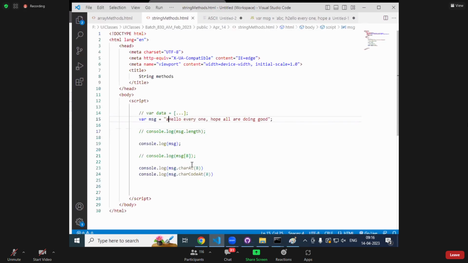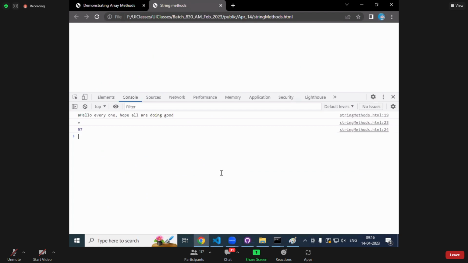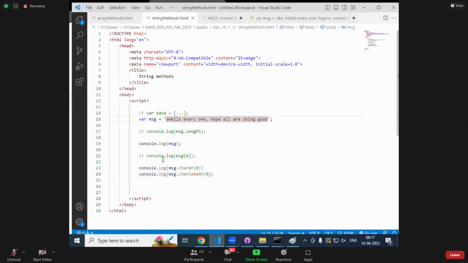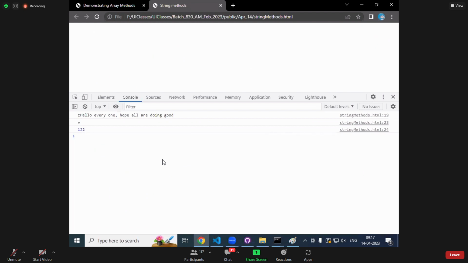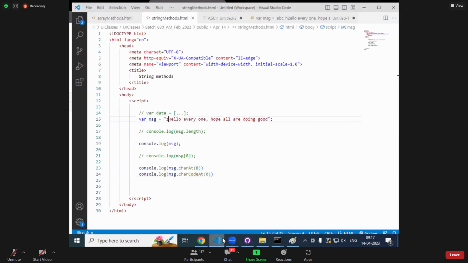For example, this is small a. When I say charCodeAt 0th position, it returns 97. When I say small z and reload, it is 122. So from 97 to 122 you have all the lowercase characters: a, b, c, d, e, f, g, h until z.